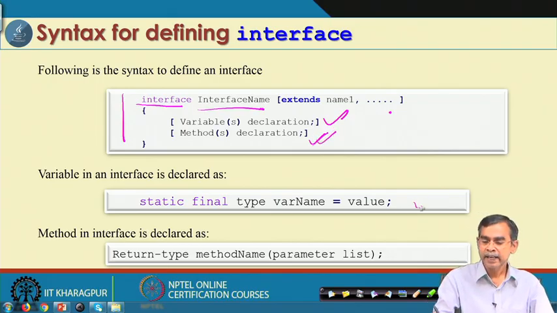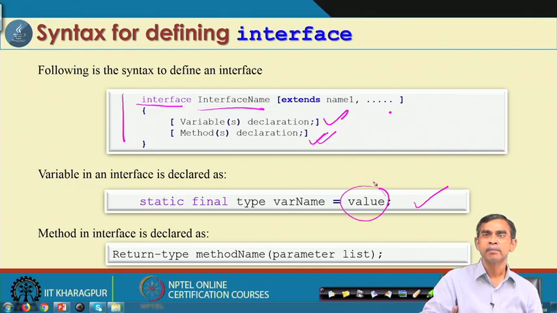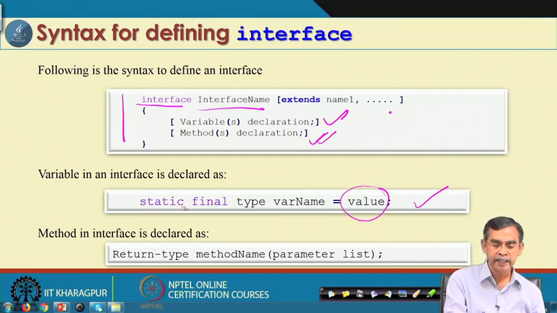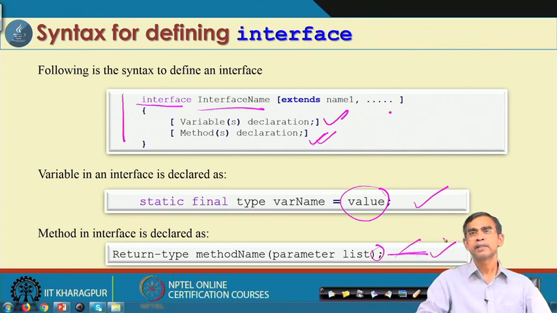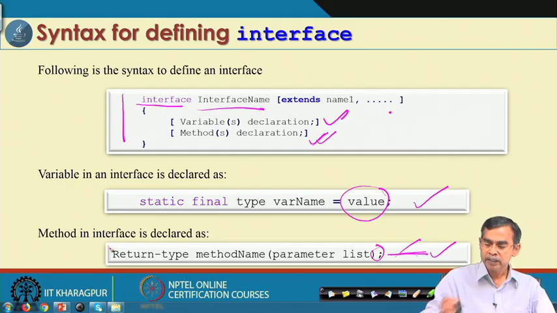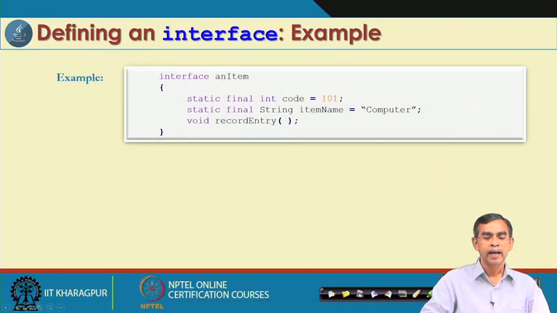Now, this is an example of how a variable or a member in an interface looks. Once the value is assigned, it will remain so; you cannot change it because it is static. And this is a return type, and you can see only the semicolon, no body after this declaration. That means this method is declared as an abstract method, and as it is also public, the keyword is there by default. So, this is the idea about how we can create our interface in a program, the syntax that we have discussed, and an example.